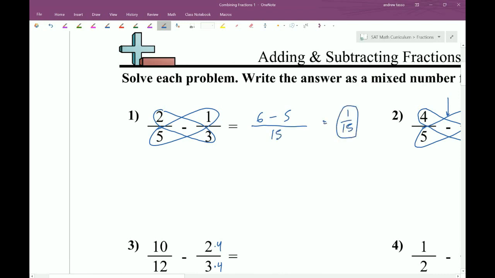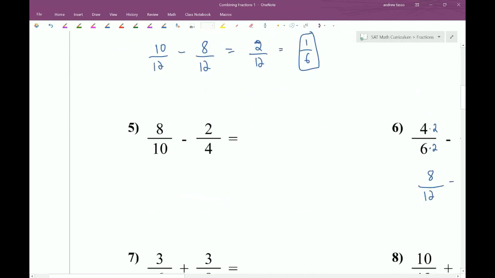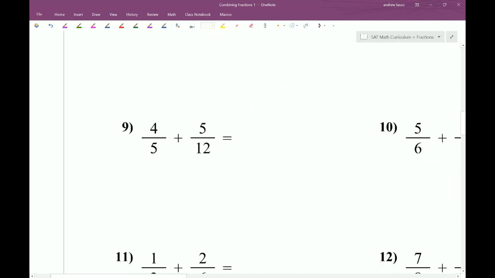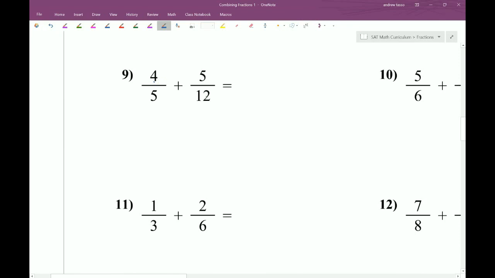This is a nice, fast way of multiplying numbers that would otherwise take a while. So for this one, 4 times 12 would be 36. This time we would add, and then we do the other diagonal, 25. And we divide by the product of the denominators, 60 in this case. So we'd end up with 61 over 60.